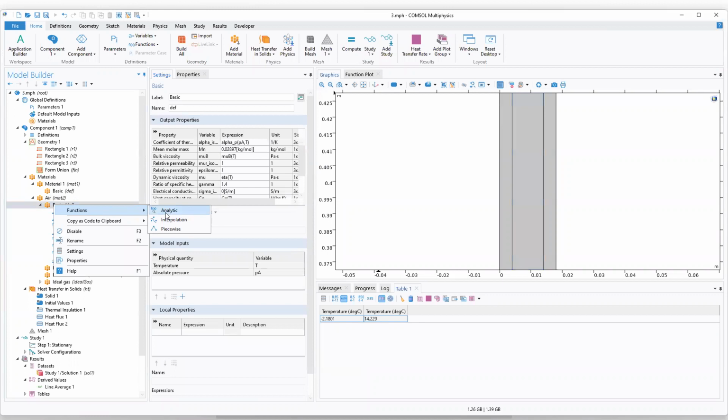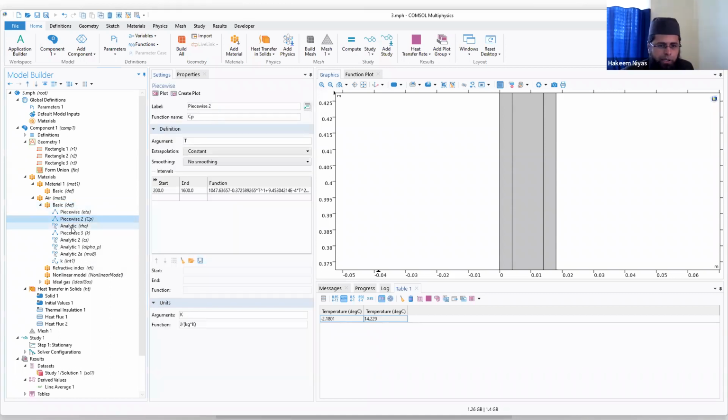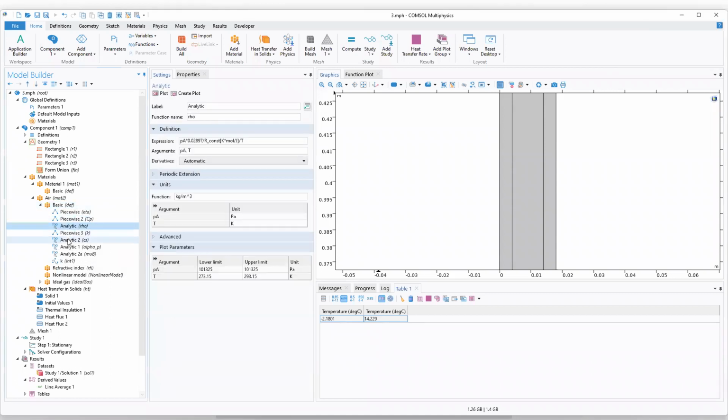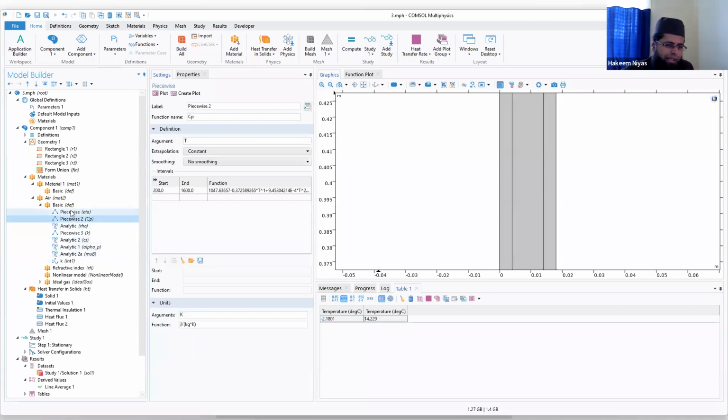In piecewise, you have two or three ranges where you have different functions. Here it is very simple, but they have used piecewise.